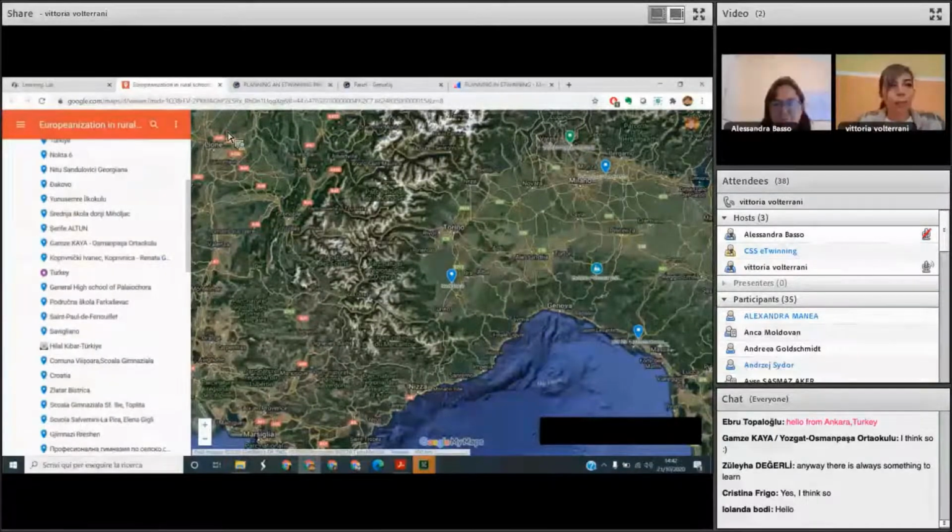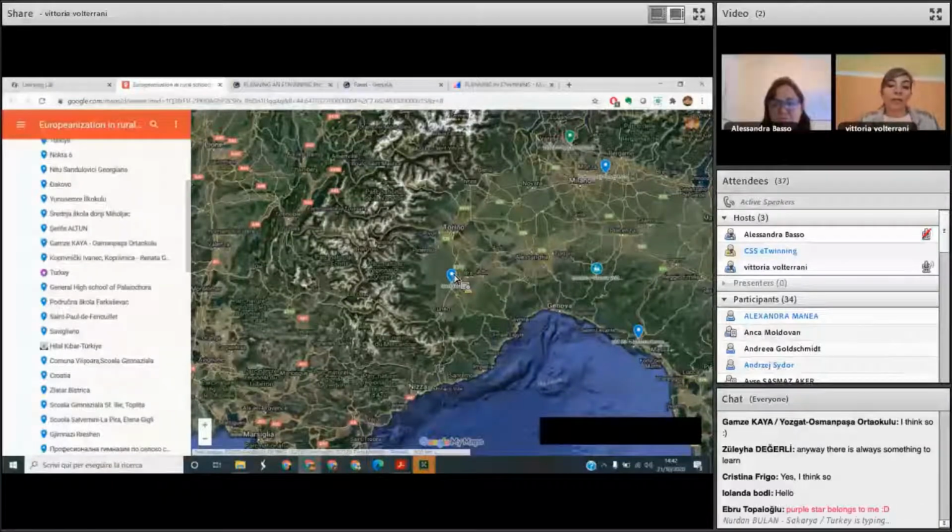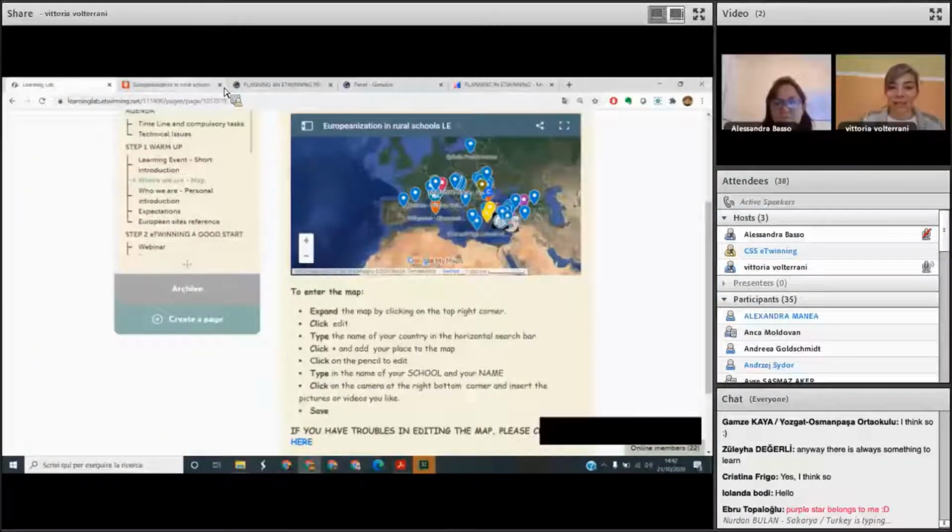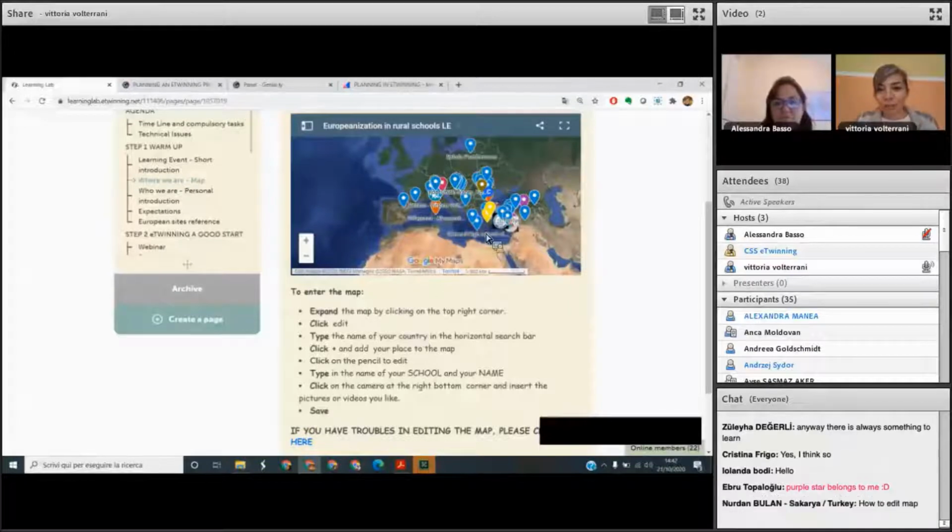So we kindly recommend you to enter again the map and edit the map, adding your names in your pin, in your special point. So you have to write the name of the school, but you have also to write your name. Otherwise, there's no way to record that you have done the task. Okay? I hope it's clear, because it's very important. Otherwise, some of you maybe already put something in the map, but didn't put the name that is written here. So put the name and the school.